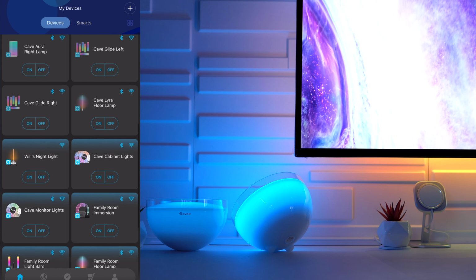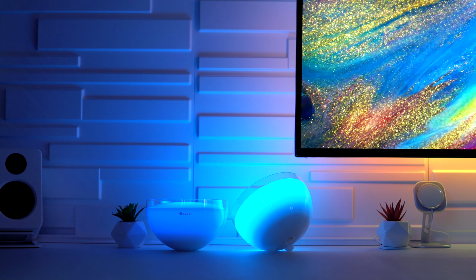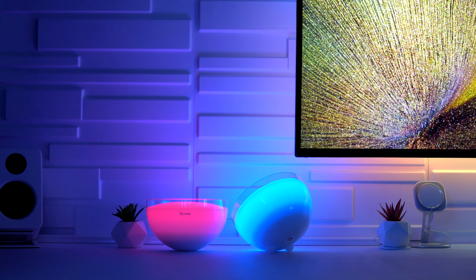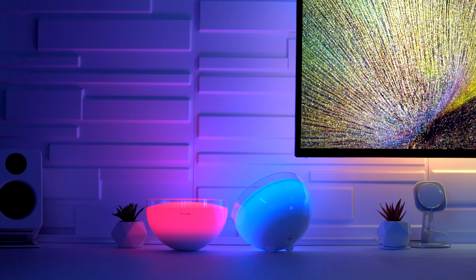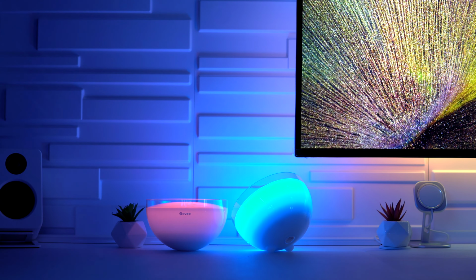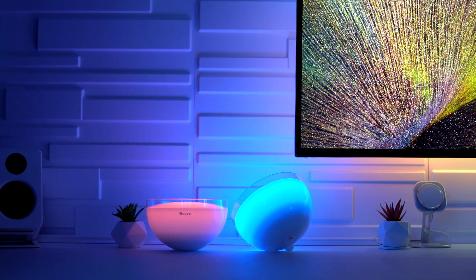Now guys, when it comes to RGB lighting throughout my home, Govee pretty much powers it all, with the exception of a handful of products. So these aren't simply products that come across my desk momentarily and are then tossed in the back of the closet to make room for the next. I use a lot of Govee Lite products because I really like the quality, the features, and the fact that they're offered at such competitive prices.